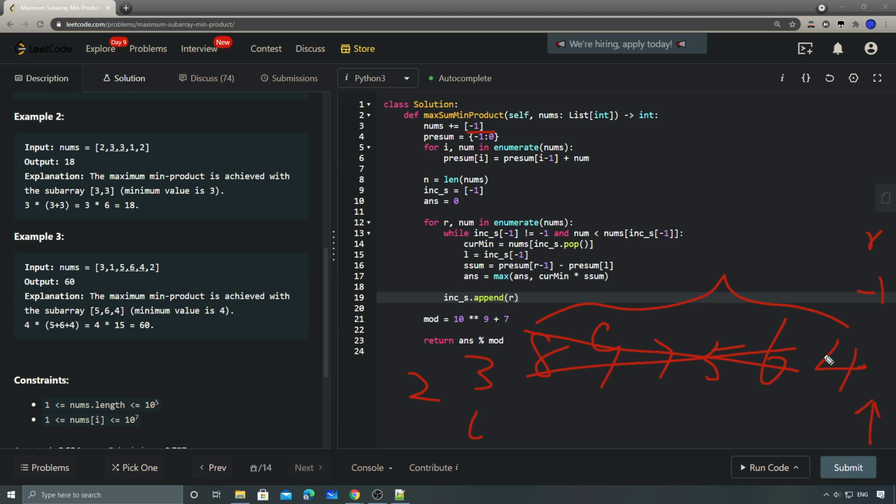That's why we pop this 4 out, and then when we pop 3 out, again the right boundary stays the same, and now the left boundary moves to here. Now 3 is out. In the end, 2 is out. When 2 is out, the right boundary is still this one. How about the left boundary? That's why we add this -1 into the increasing stack, because we'll have the -1 at the beginning of the increasing stack.